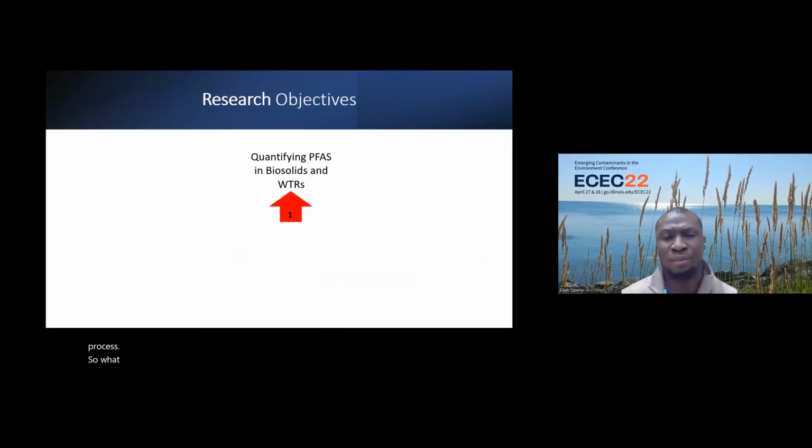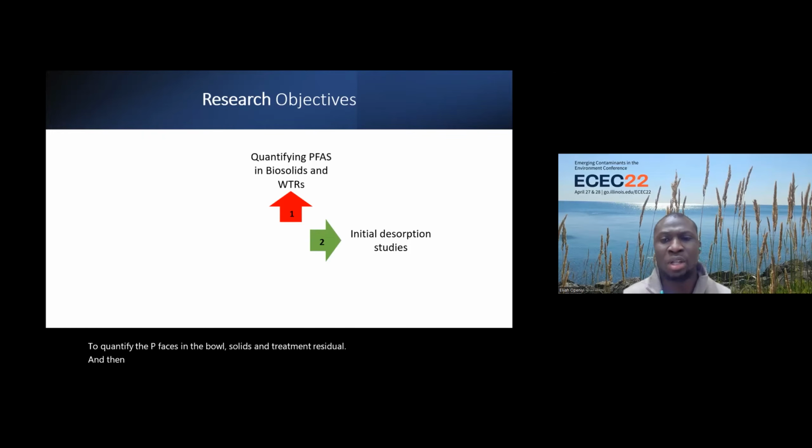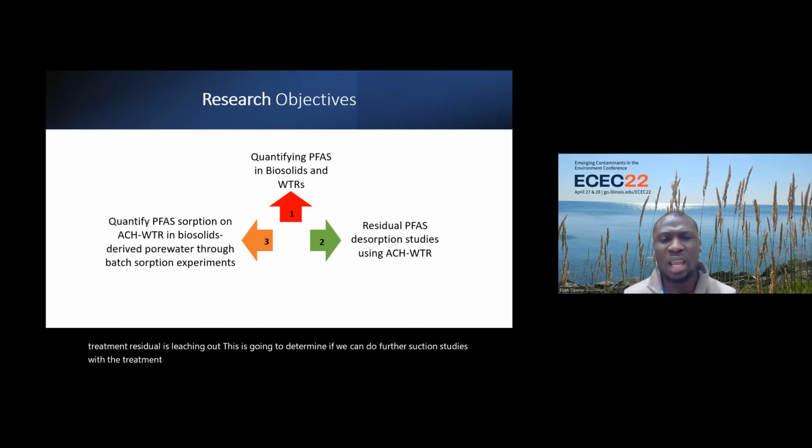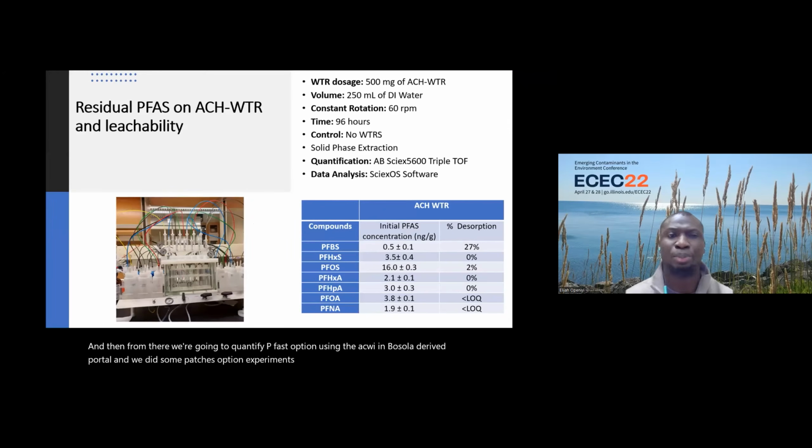So what are the objectives of my research? The first thing is to quantify the PFAS in the biosolids and treatment residual. And then from there, I'm going to do some desorption studies on the treatment residual to find out if the initial PFAS that are on the treatment residual are leaching out. This is going to determine if we can do further sorption studies with the treatment residuals. And then from there, we're going to quantify PFAS sorption using the ACH-WTR in biosolid-derived porewater. And we did some batch experiments to figure this out.